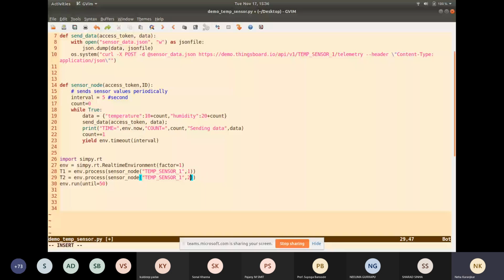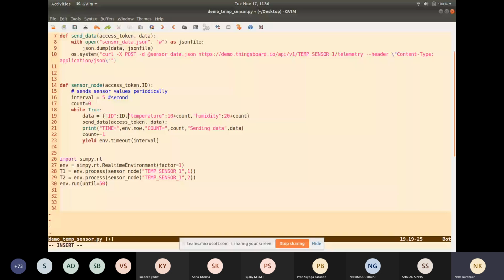So what happens with this ID? This ID is also sent. I'm sending data temperature, humidity, and also the ID, and these two have different IDs.